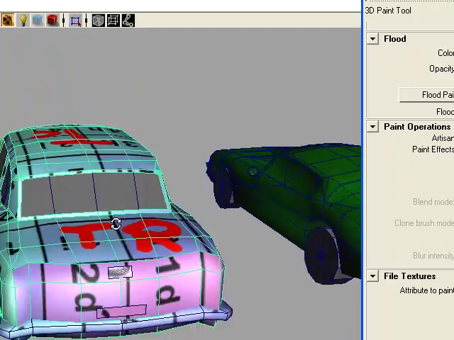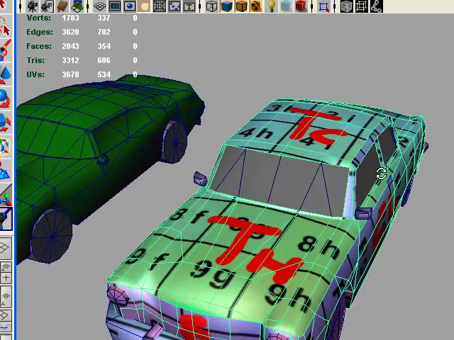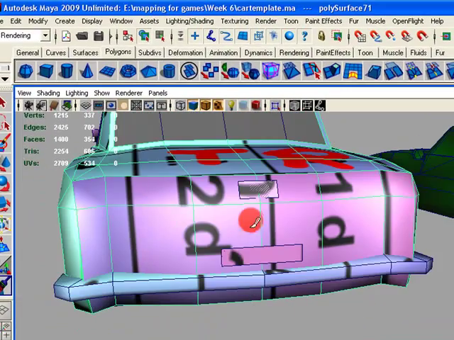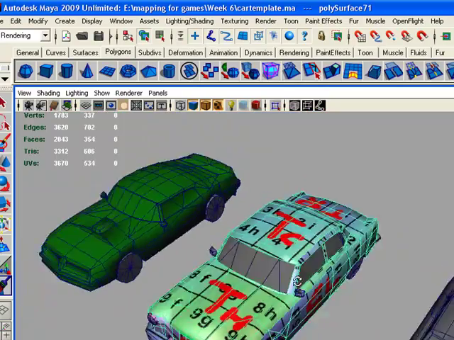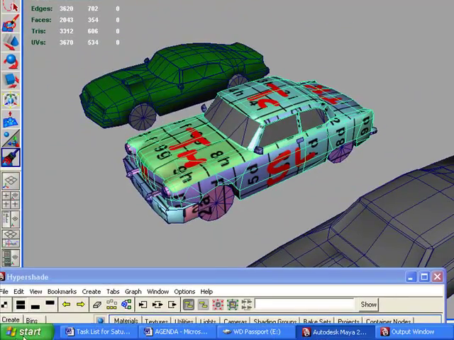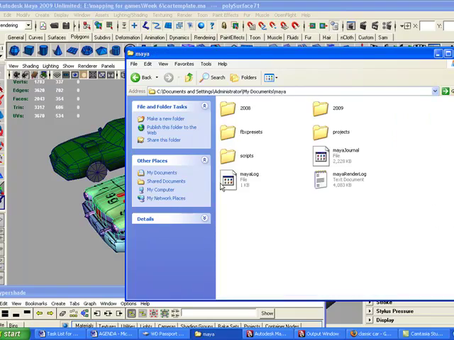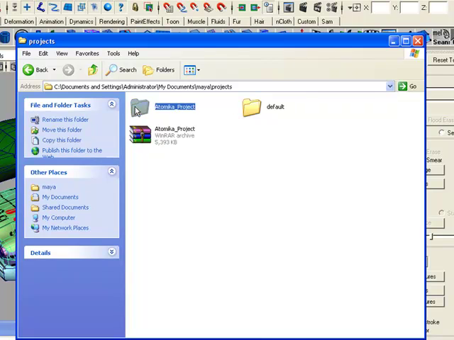All right. You can say this is the front. I probably need to lower my brush size a little bit. The worst F you've ever seen. And this is the butt. Okay, worst B ever. All right, so you guys kind of get an idea. So what happens is Maya, if we go into My Documents here, we go into Maya, we go into Projects, I believe it's in my Atomica project.